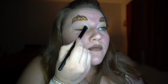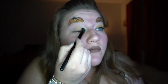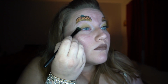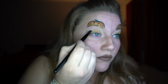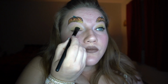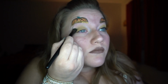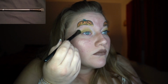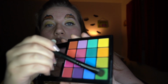And I'm just using my C brush again to fill in my lid. And like I said before, I always fill my lid a little past my crease, so that you can see it when my eyes are still open. When you don't go past your crease, it makes your eyes look small, and you don't want that. And then I'm going to go in with this darker green here and put that in my crease just to give my eyes a little dimension.